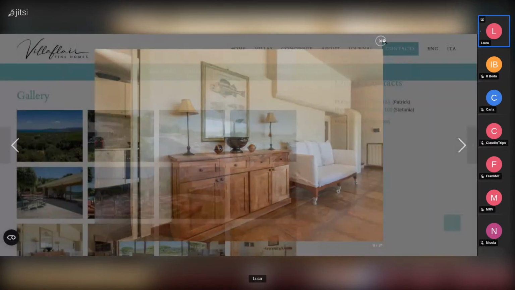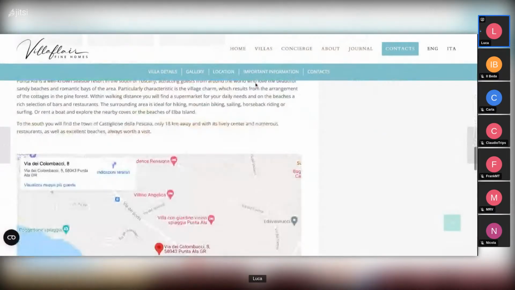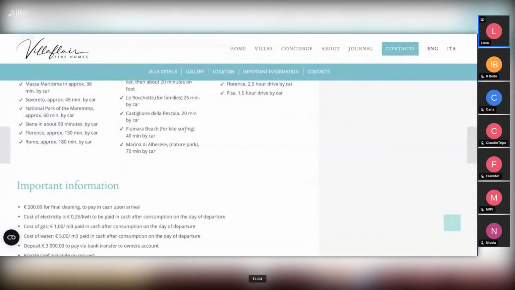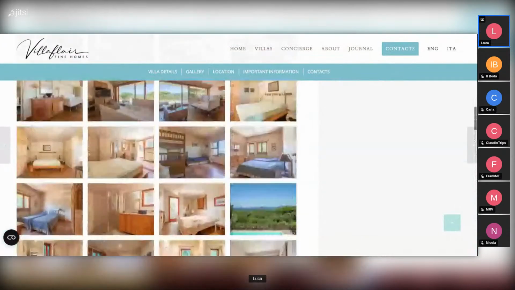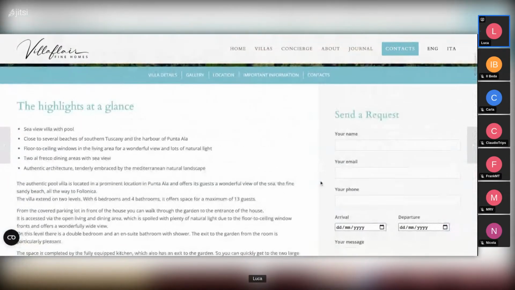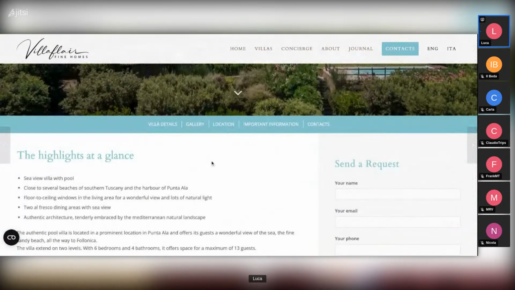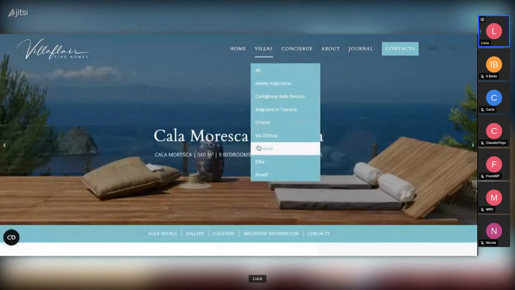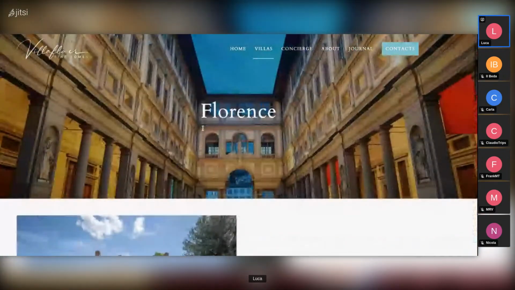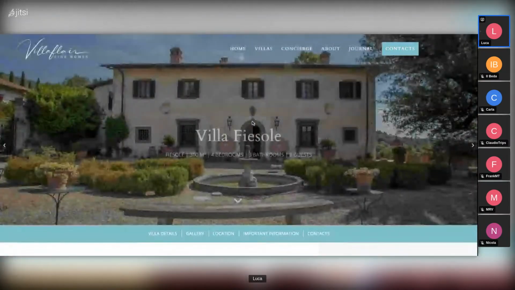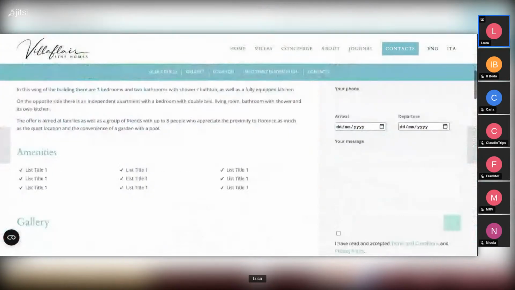And this is really high-end stuff. Just to give us an idea of the value of this villa. Let me see the prices. It's the first time I look at a website, and I hope the price is expensive, which means better discount. They don't seem to show prices, but it's really nice. Okay, look, Florence. What do you have in Florence here? Wow, Villa Fiesole. 300 square meters. Nice. Great stuff. Thank you, Patrick.